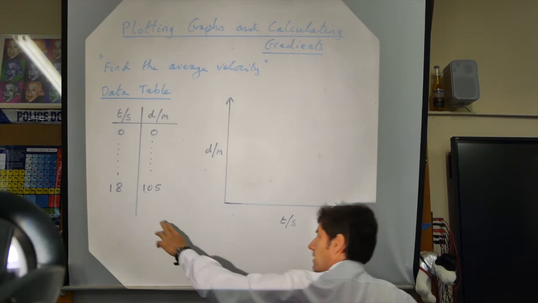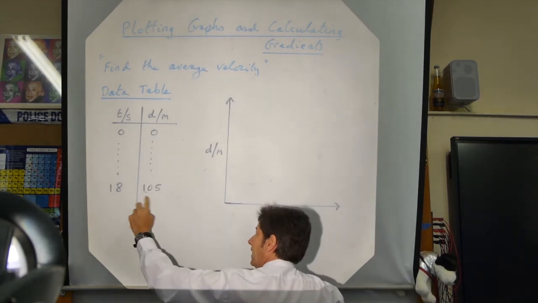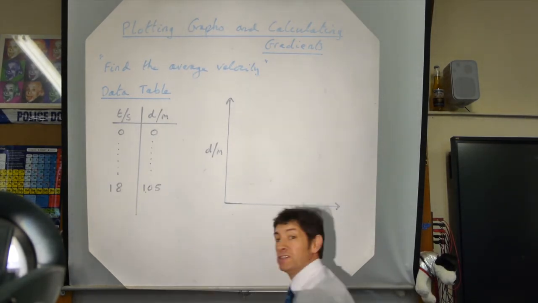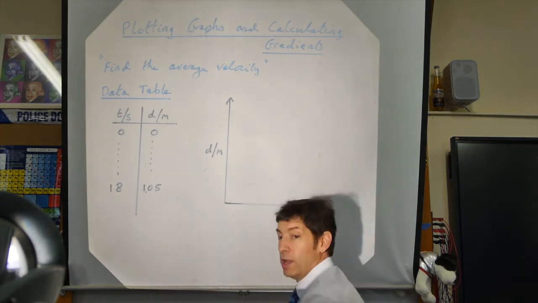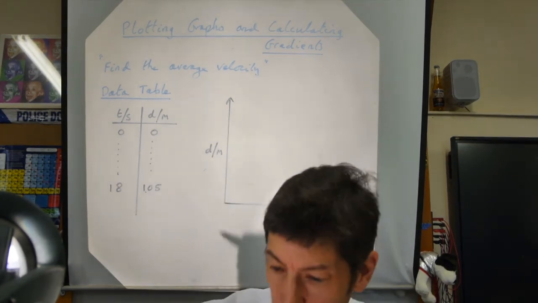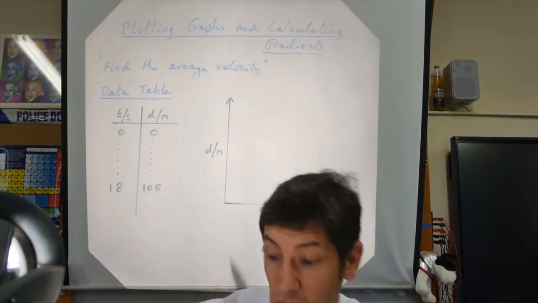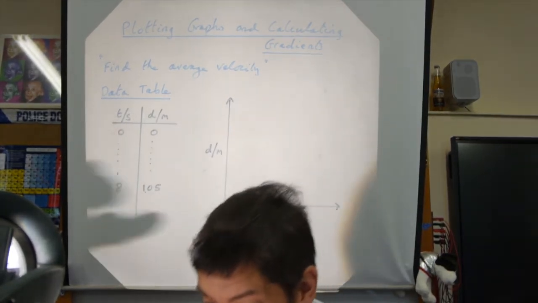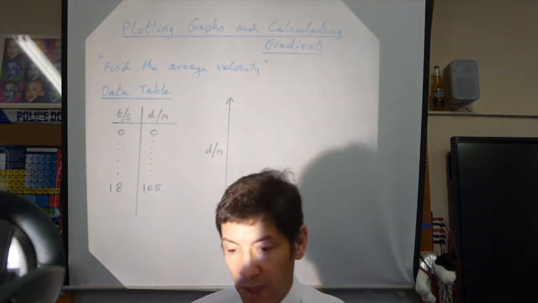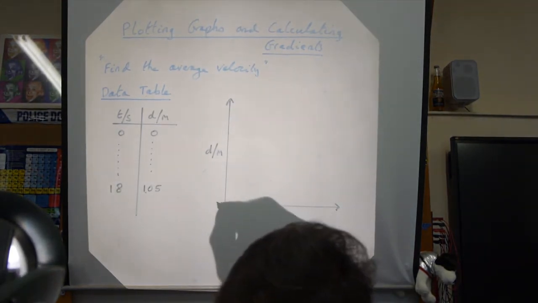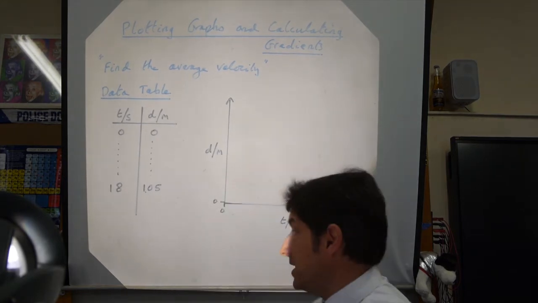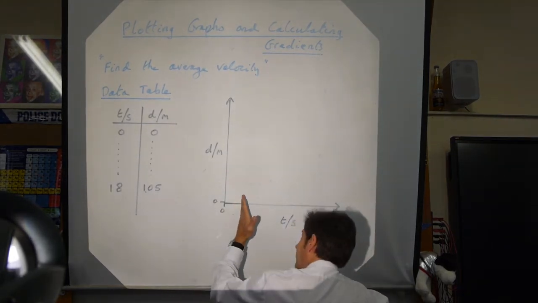Now, remember what I said about making this a bit bigger. The next biggest number that's an easy number, so I'm going to make that 20. I want to fit numbers that go up to 20 across here, apologies, the time to 20. So I'm going to start at 0, and please, please, please make your axes linear.